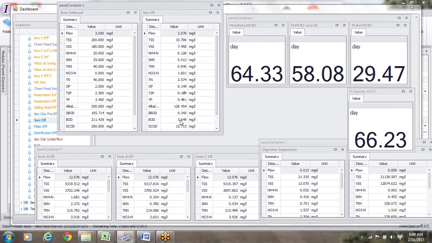Soluble BOD. Values that you otherwise cannot get because you don't have online probes. And you don't want the lab to go crazy getting your data every day, everywhere. IViewOps is calibrated to your plant. It fills in places where you just physically do not have the capability to get the data. It's inaccessible or you can't get a good sample. You do not have the lab resources, or you do not have the sensors.